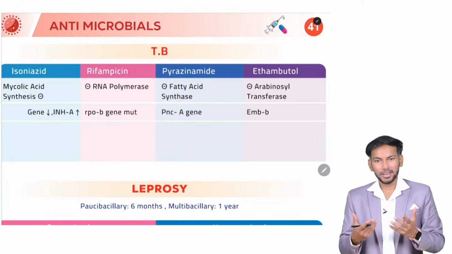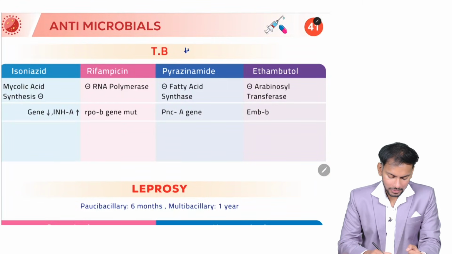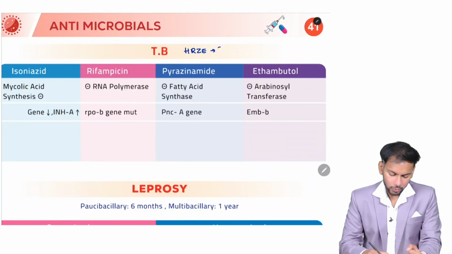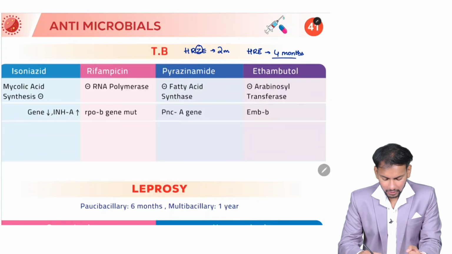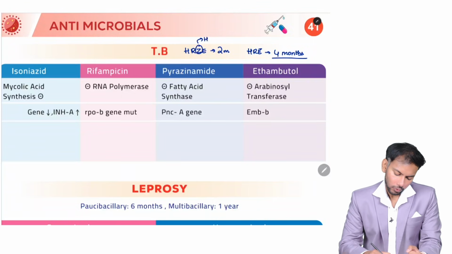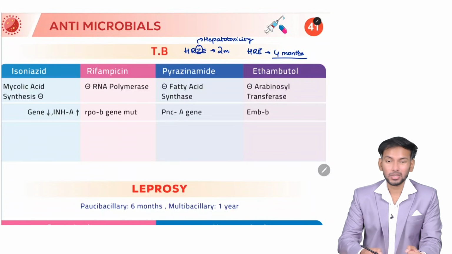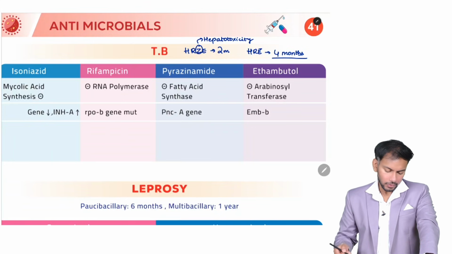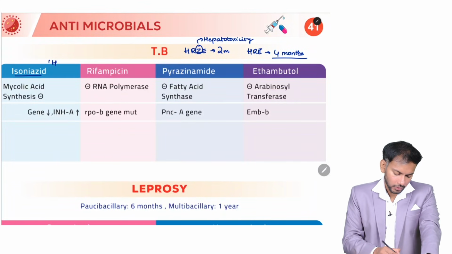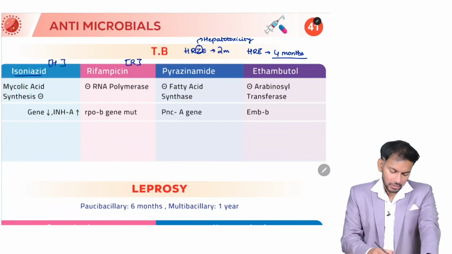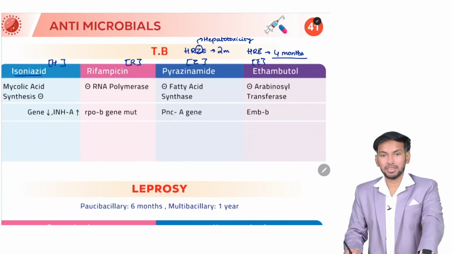Yes. So, now we are starting with the TB treatment. Now, the regimen of TB is HRZE for 2 months, HRE for 4 months. Now, why are we excluding Z, that is pyrazinamide, for the next 4 months? Because this is very hepatotoxic. That is why we give it only for 2 months. Did you understand this? So this is the basic treatment of TB. So you see here, H is for isoniazid, R is for rifampicin, Z is for pyrazinamide, E is for ethambutol. What is important here? The side effects are very important.